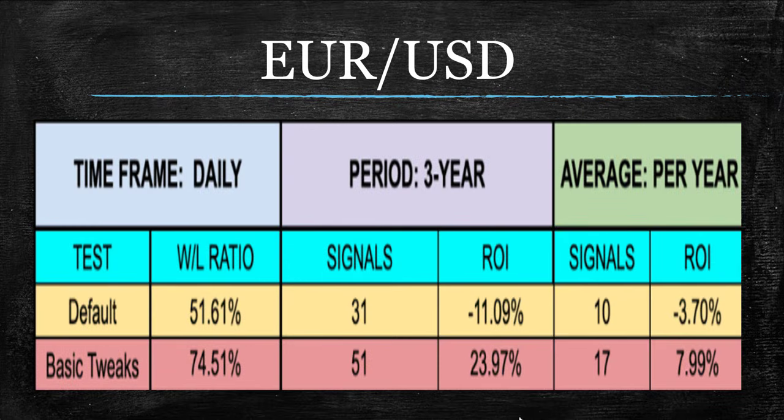And this is pretty strong. This is on the higher end of what we have seen ever since we started testing this the new way. With those tweaks, we have really made a difference in ROI, a big difference in win-loss, and it does make the signals go up, which is kind of needed. 10 signals is pretty low. You want something higher. Honestly, if you went back and looked again at this indicator, one of the first things you might be thinking is, man, this really lends itself well to a secondary confirmation indicator. And I think just based on the amount of signals alone, you might be right, because the signals don't get too much higher as we go forward.